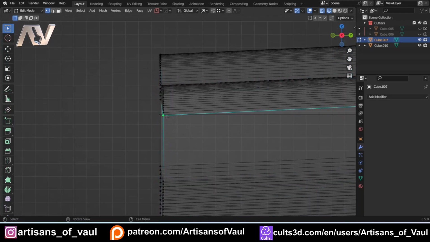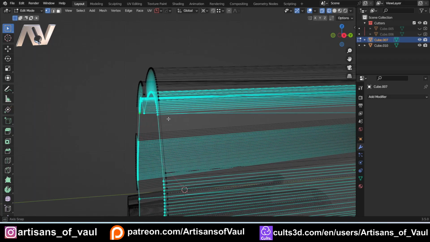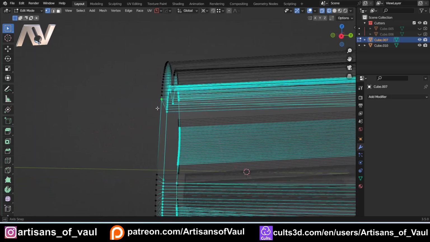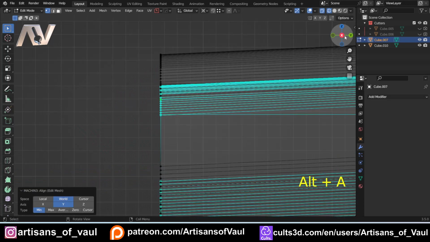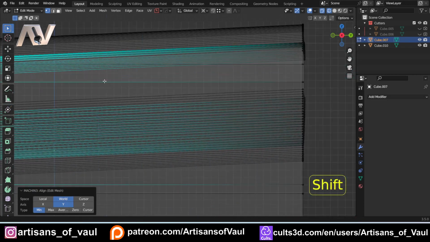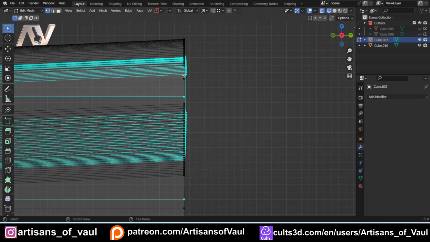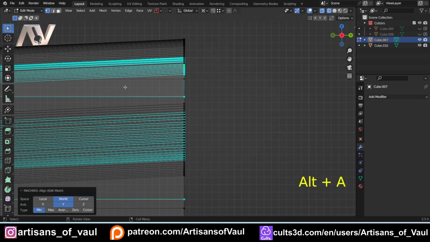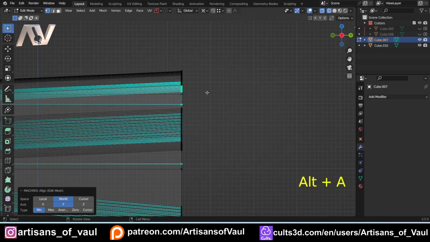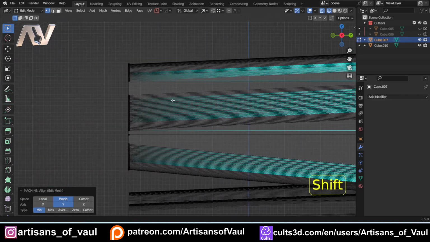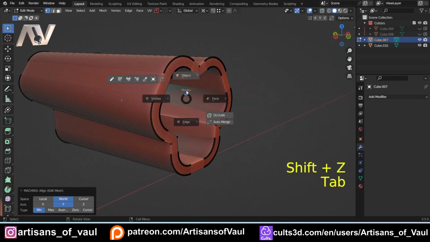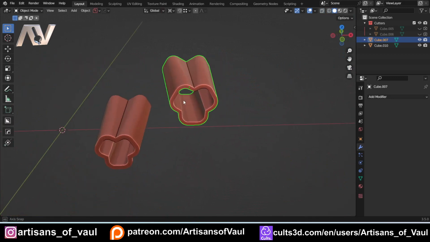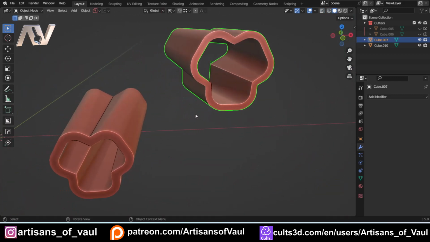Again, using machine tools, I'm going to select all of those on the inside, select that one there, and then Alt and A, drag to the left, and then now everything will be aligned. And I can do the same thing, or will need to do the same thing at the back. So Alt A, drag, and now they're aligned. So that is using the align feature on machine tools. Again, you need to activate that in the preferences when you've got machine tools. So a couple of ways of cleaning up and making this shape.